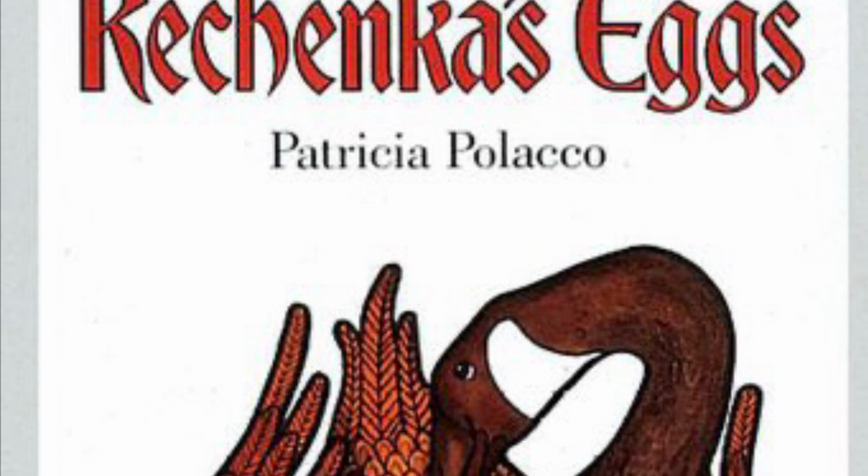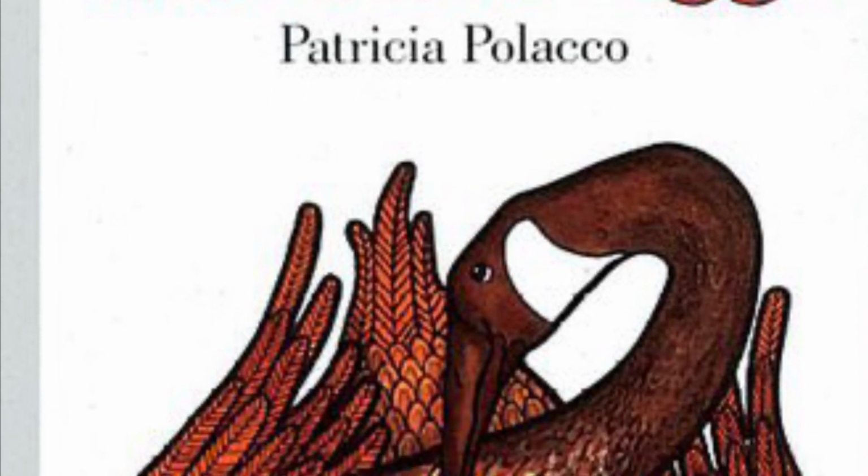Today we're going to start with eggs, and so you can use real eggs or the Easter egg hunt eggs, like this. And we're going to use the book Rashenka's Egg by Patricia Polacco as our inspiration. If you have a moment, look it up on YouTube. It is a fabulous book, and it's got a really cool Pysanky egg demonstration. If you look up the Reading Rainbow version, you can see Ms. Polacco actually creating a Pysanky egg, which is a Ukrainian egg.